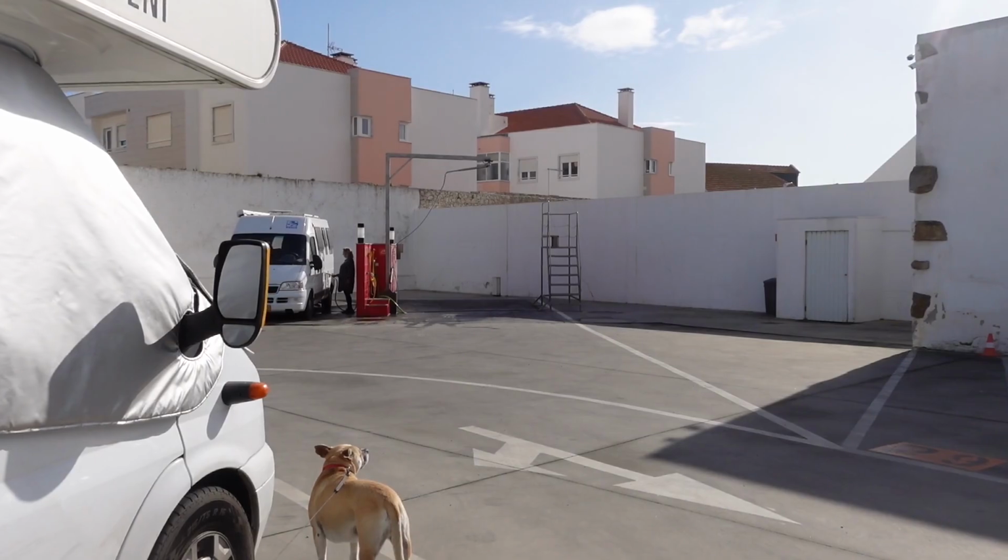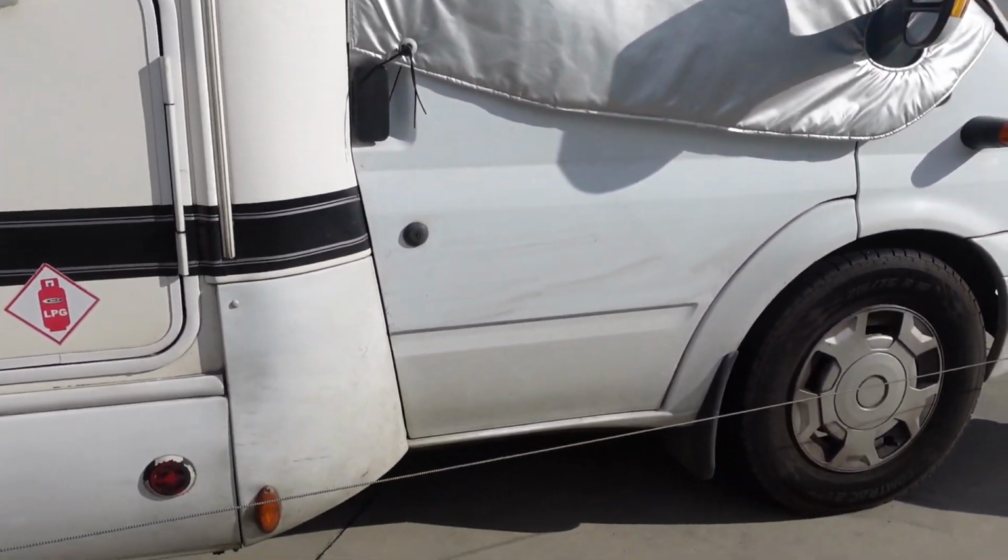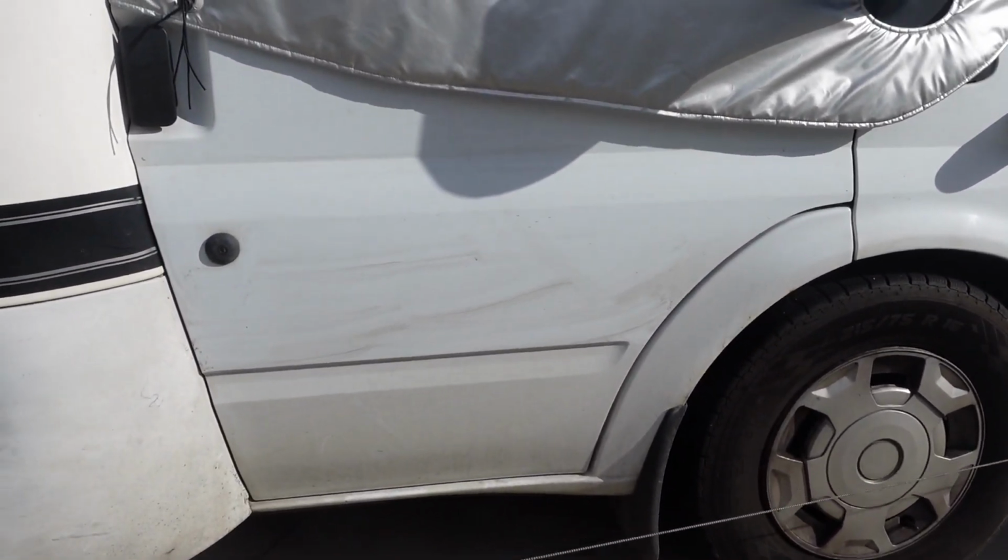And that is a tower, so you can wash the roof of your van and clean your van, which after 2 months on the road, and we last cleaned this van, as you just saw in our very quick time lapse back in England, December, it's going to need doing. I tried to wipe the door a little bit, but I've made a terrible mess of it.